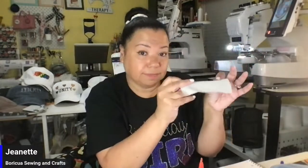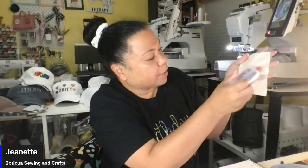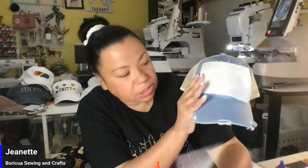Turn it around, okay? Take this, put it on the back of your design. Put a little bit in the middle, and then put some around. Take your hat, stick it on right where you want it. Okay, so you got your little design there. All right, stick it on, cut it out a little bit, and then take your little thing, start playing with it, and you're good to go.